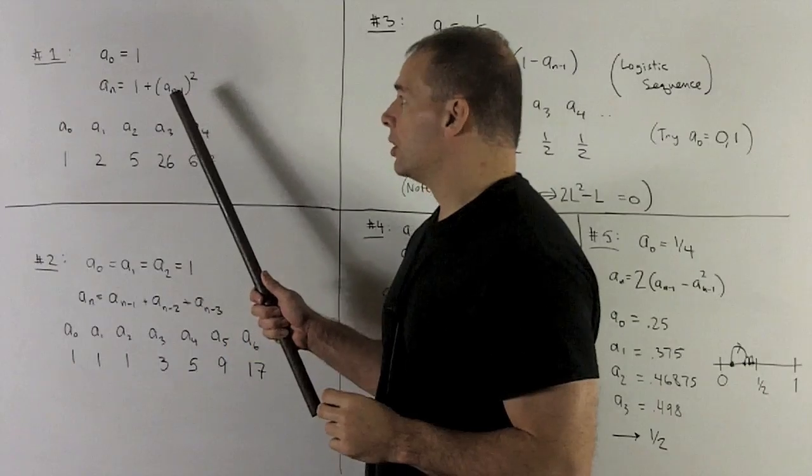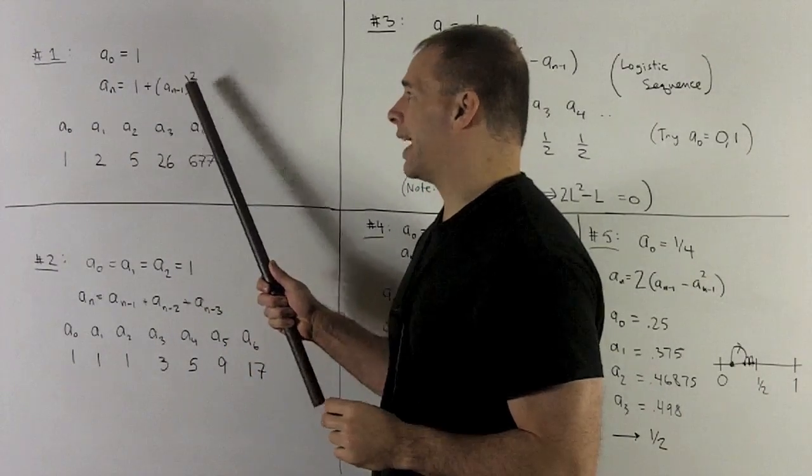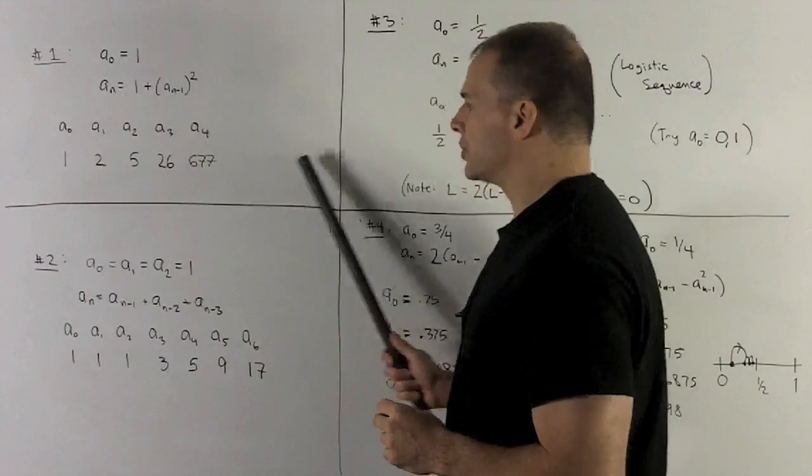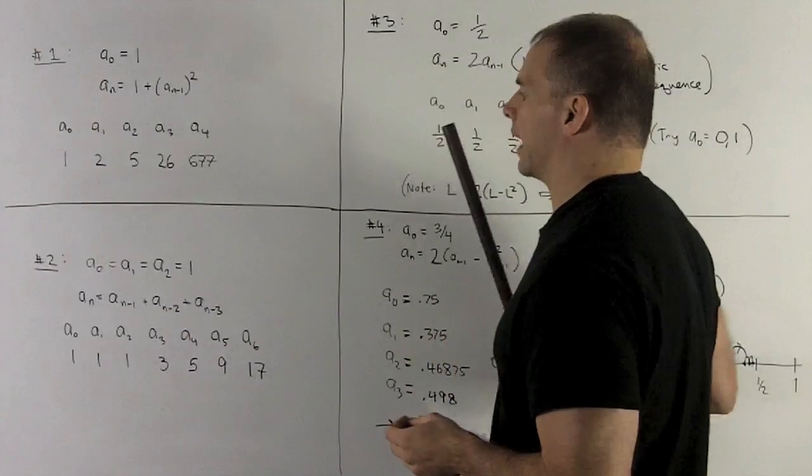Put 2 in there, take 2 and square it, add 1, gives me a 5. Put 5 in there, 5 squared, add 1, gives me 26, and so on. And we note this thing just keeps growing bigger and bigger as we keep moving out.